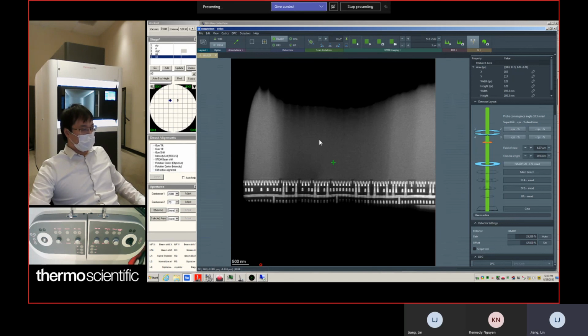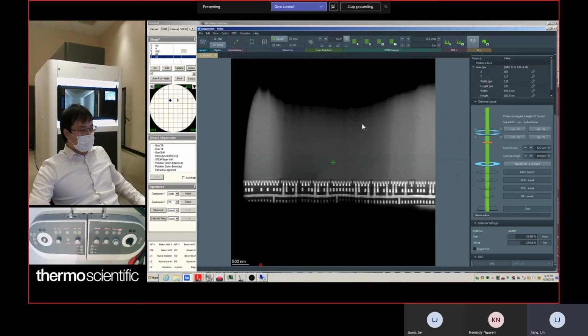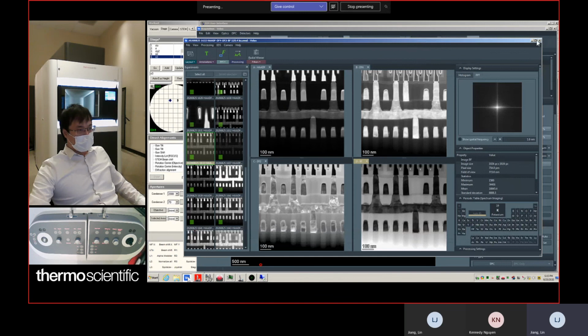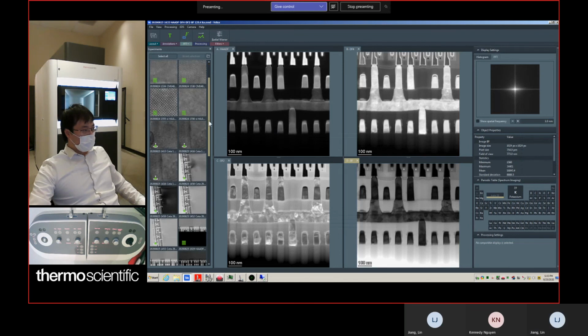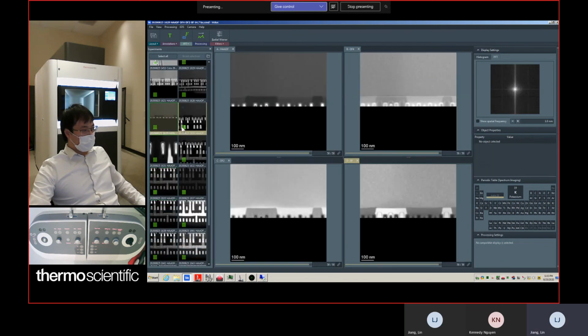And once we're done with taking images, we can always do some linear data processing with the data. So here's the experiment view, where you can select which one you want to see. You can just double click this image. If I don't think it's good, I just right click and delete it.